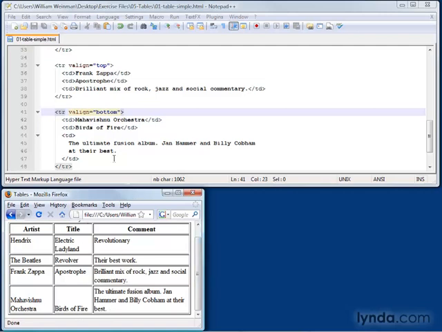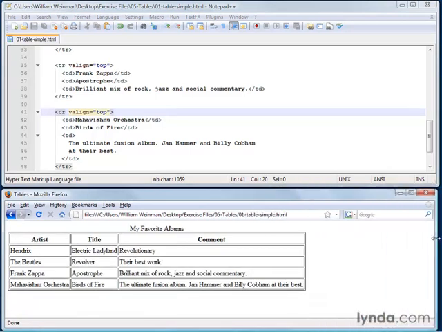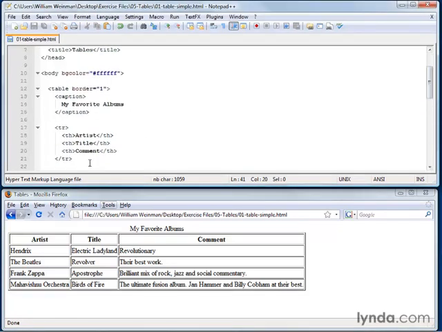So I tend to make it top because I like the way that looks. I think that makes most sense to me. If it were up to me, and it's not, that would be the default. I'll go ahead and reload this page so that it's aligned at the top. And there we go. Now, I have turned on the border in this so that you could see the table rows and columns, and so this all makes a little bit more sense.